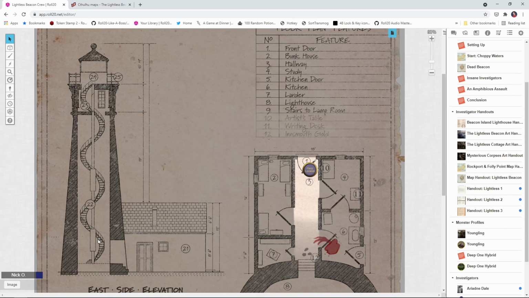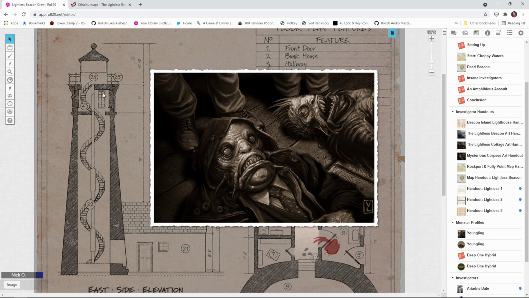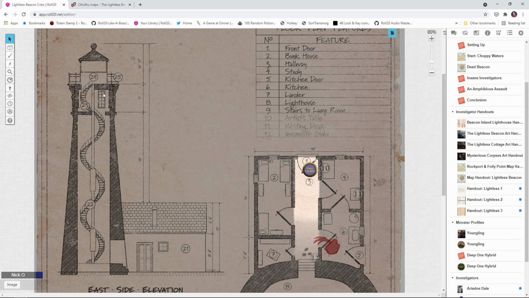Now ultimately, the characters will ascend the lighthouse, and they'll find a broken radio they can try to fix, and also a pair of dead cultists and another dead lighthouse keeper. At this point, the younglings on the island will attack, and it's a life or death situation.